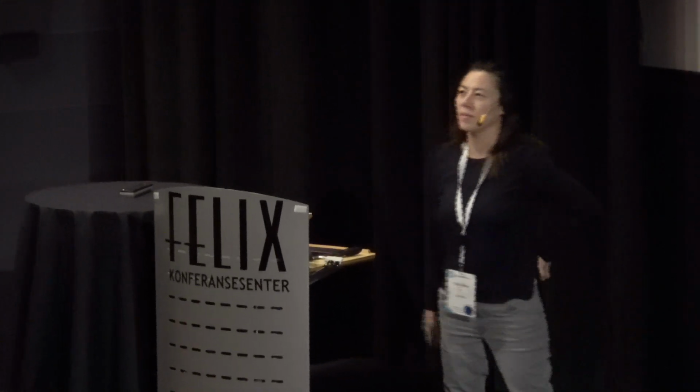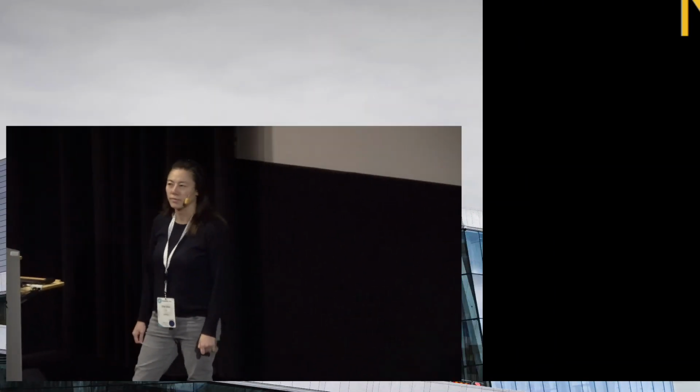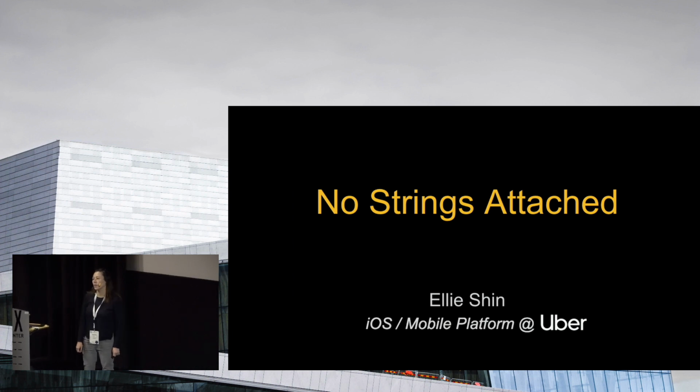Hi, everyone. My name is Ellie. I work at Uber in San Francisco. I'm in the mobile platform team. I work on iOS. We build tools and frameworks. One of the things I worked on before is a scalable code generator for mocks. It's called Macola, which is also open sourced.